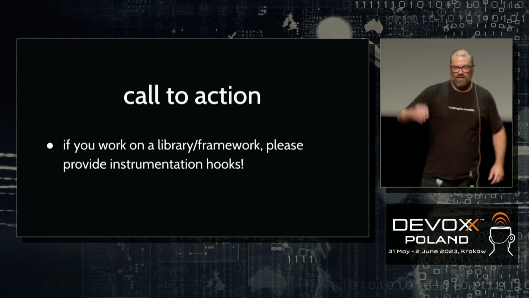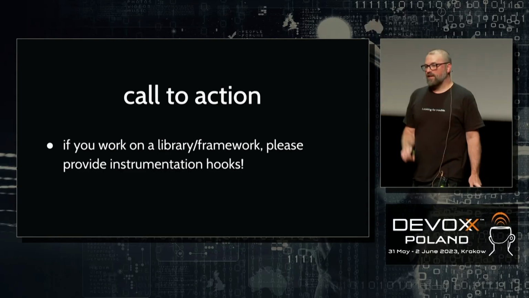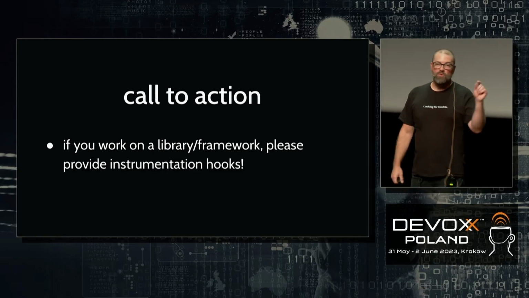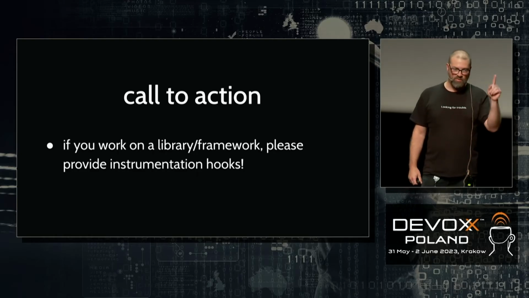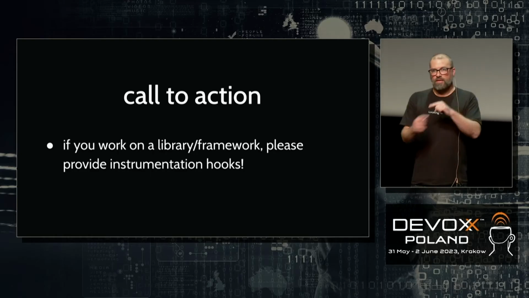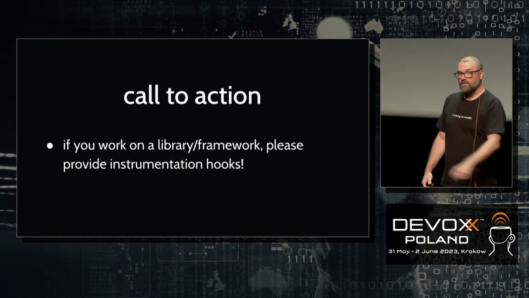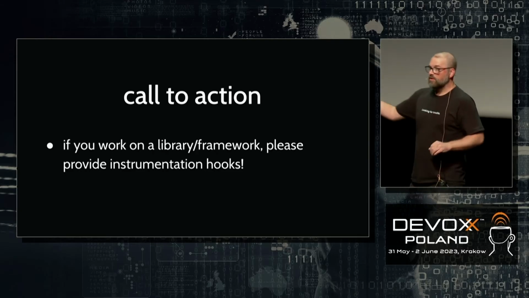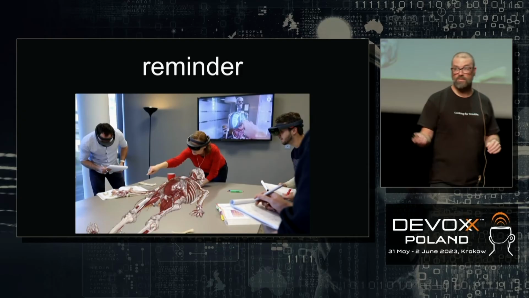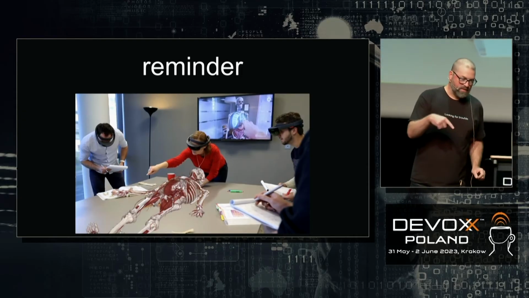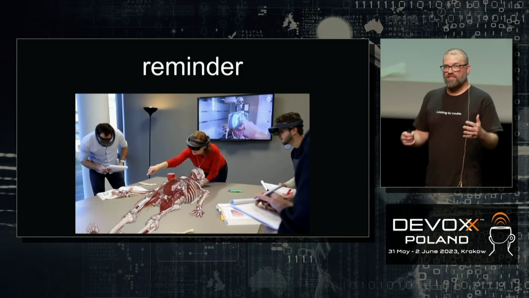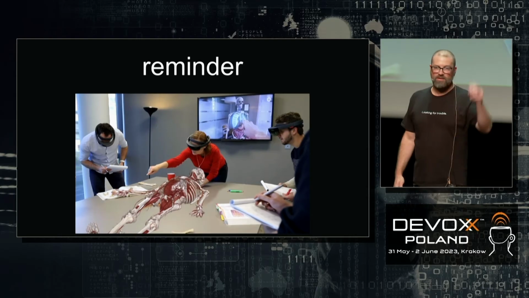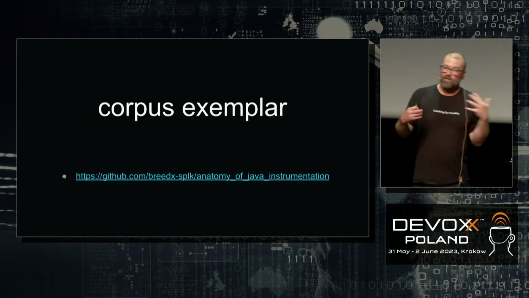I know we're just getting started here on this talk, but I'm going to do an early call to action. If you write Java code and you are building libraries or applications, please put in hook points. Think about observability. Think about interesting places in your code that other people might want exposed, and put an interface there, give it a default no-op implementation, and then later on someone can build telemetry for that more easily. And before we get into the quick demo, just a reminder, this is not suggesting that you go and do this. If we have instrumentation already, please use it. Don't reinvent the wheel. This is intended to be an academic learning exercise.